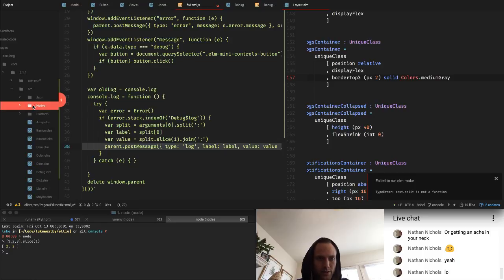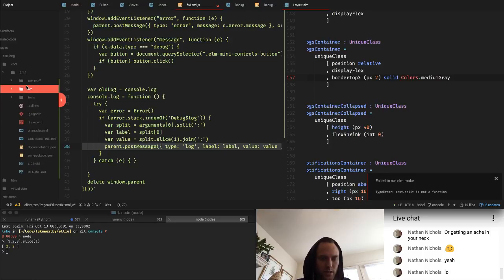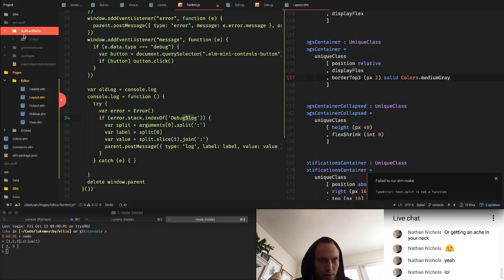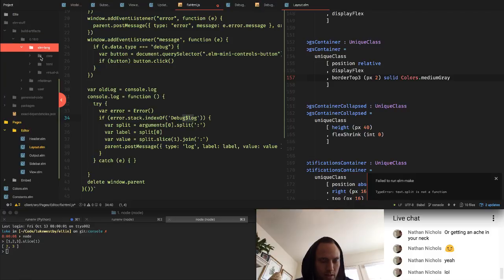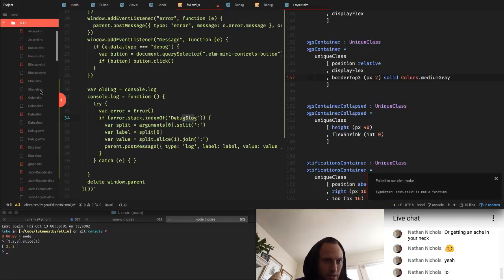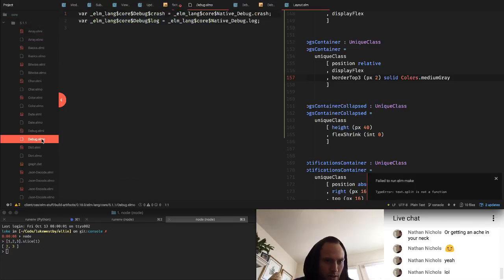Okay, and just to prove that I'm right about this, let's pop into build artifacts. Debug.elm. There we have it.